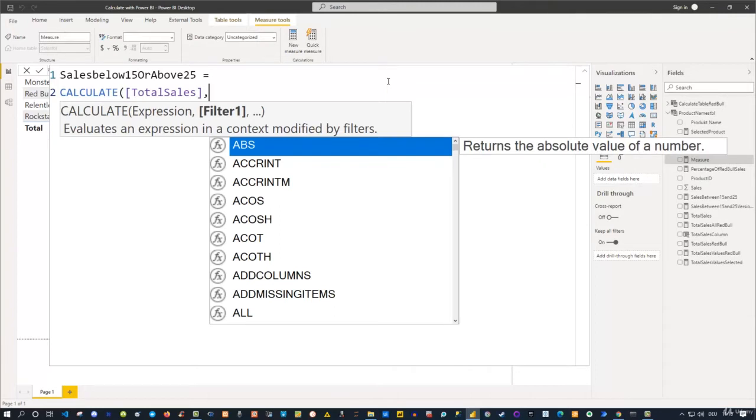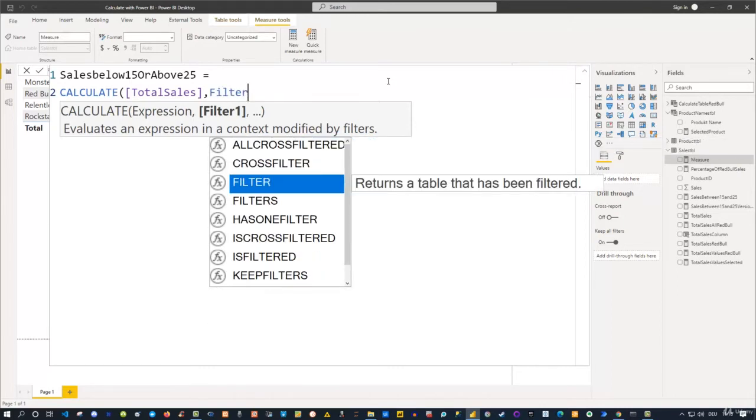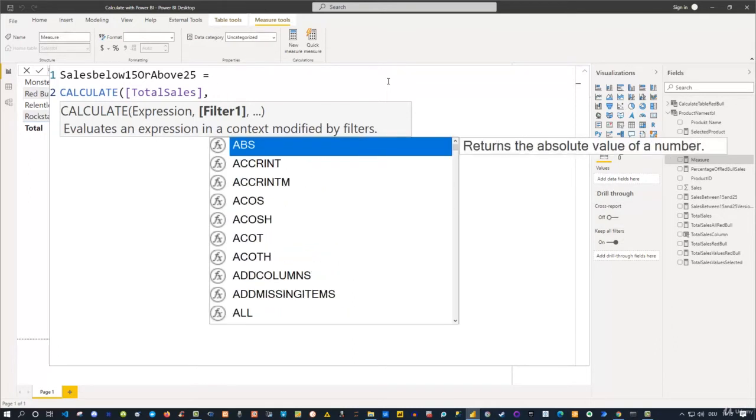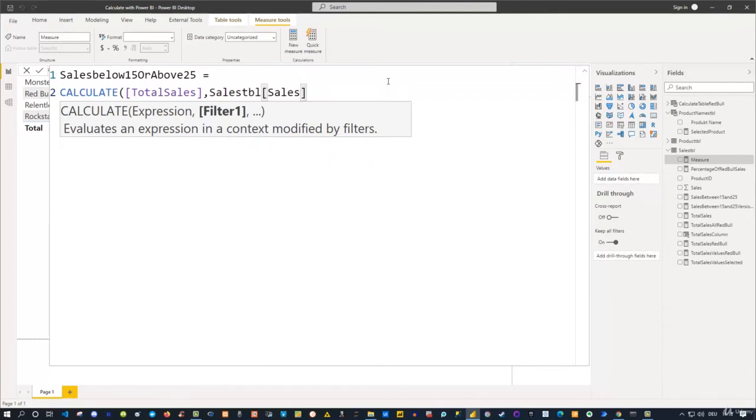And remember from the first videos which you've seen, that as a filter, we could now use either the filter function, which would be the longer way to do it, but you can use it, right? Or we do it as a shortcut using the Boolean expression, so true or false, like we've done in the last video with the sales as well. So we can simply type in sales, in this case from the sales table, the sales amount, and this one would be, in this case, less or equal to 15.